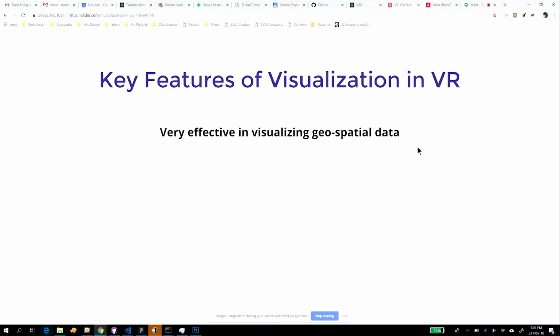So what you can do is imagine a map on the floor, and then bar charts can be on the map going on the z-axis. So it could reduce the amount of clutter and make the graphs a bit clearer. At the same time, in terms of geospatial, if you want to visualize this room, by asking what is the air quality in different parts of this room, you can actually visualize the actual areas when the user puts on the VR headset. So you can also visualize here, as mentioned earlier, a real scale model of a reasonably sized area.